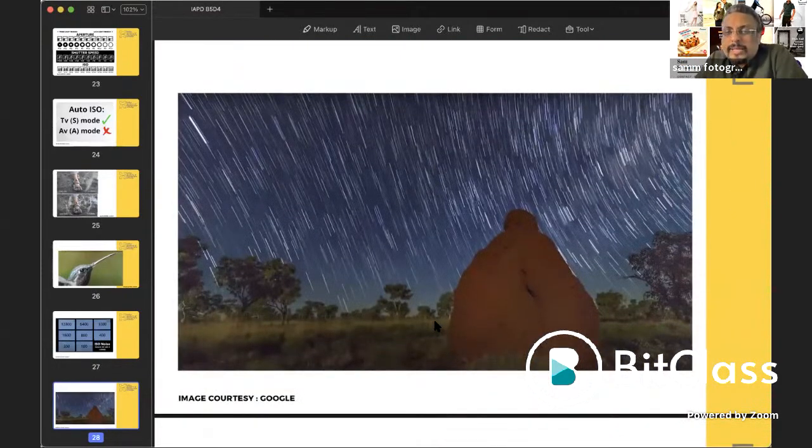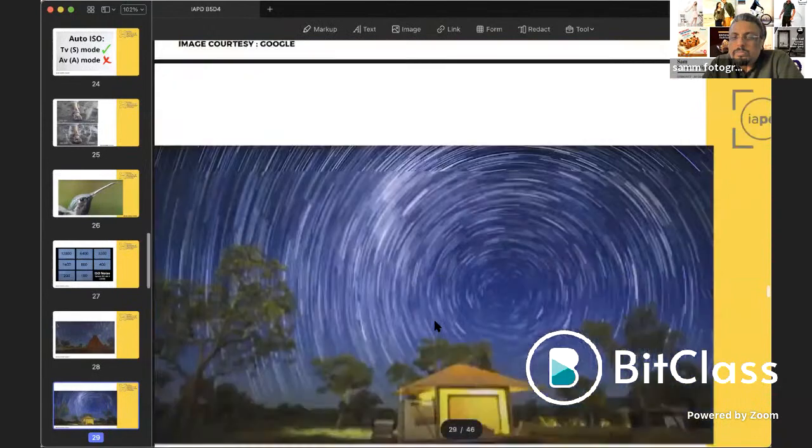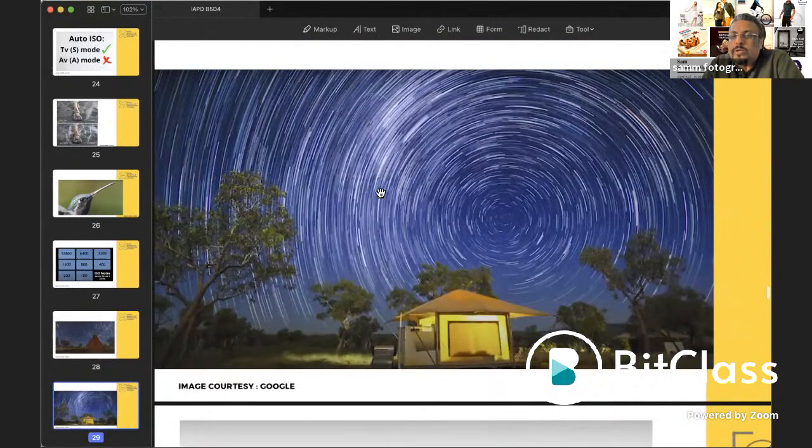Some images when you click in the night, it's the star trail. You cannot shoot stars like this unless you have higher ISO in the camera. When these stars also appear too bright to you, these star trail paintings you can do from a camera. This happens because Earth is moving all the time, and when Earth is moving all the time, we have to fix up a focus, keep our camera on a tripod, and leave it on the longest of exposures.